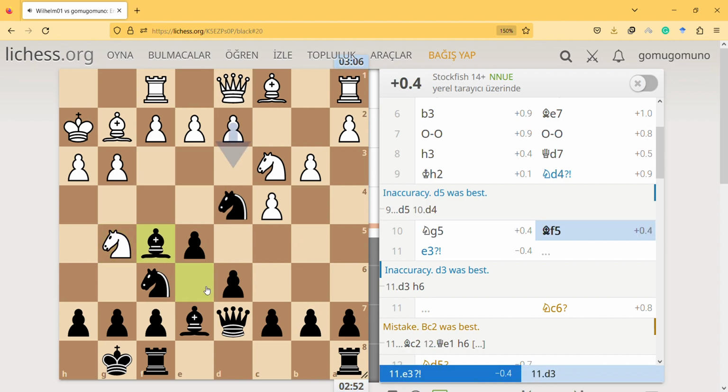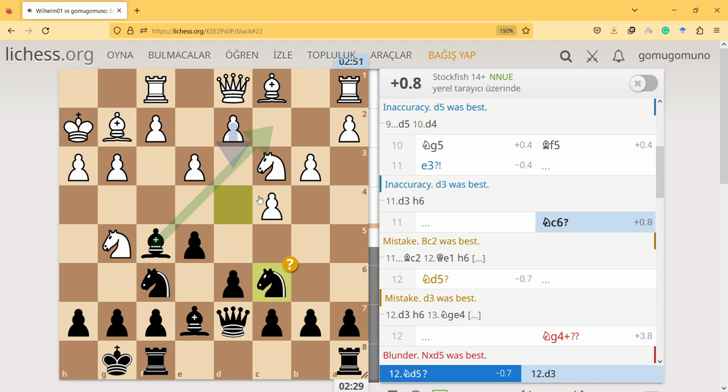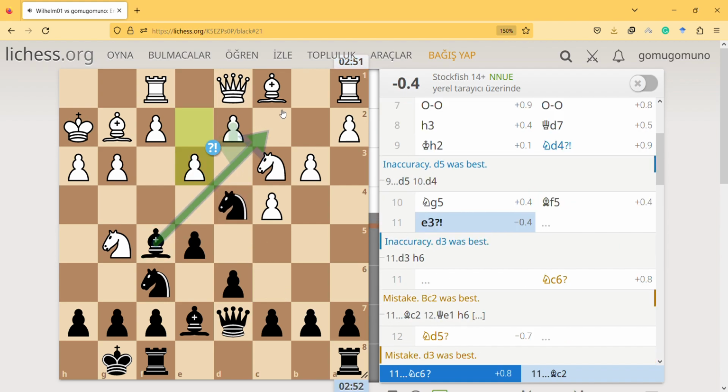Knight g5 is a nice move, and after bishop f5, I thought this is a weird move. I don't want him to take it, because I think the bishop has a crucial role here. I don't want to lose it early. So e3, so knight c6, so the engine likes me to play it, but I don't know what else to do. Like, later what should I do? Like, he has to play here, and then what?